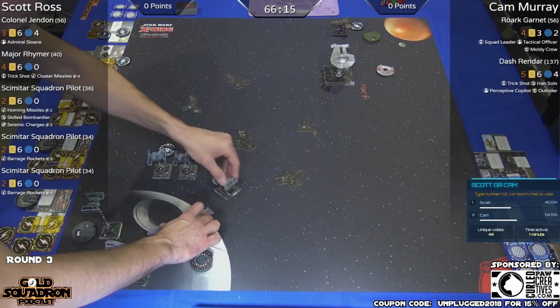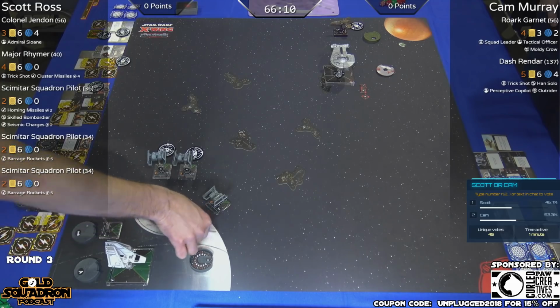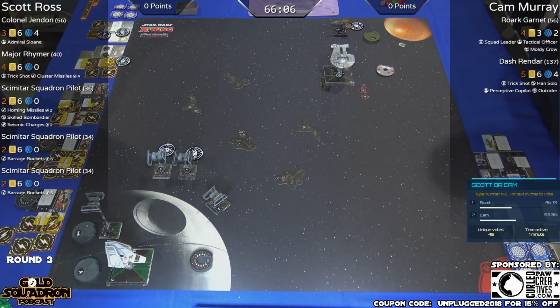I like this opening here by Scott. I approve of what's going on here. He's not keeping them in a block formation. He's spreading them out.